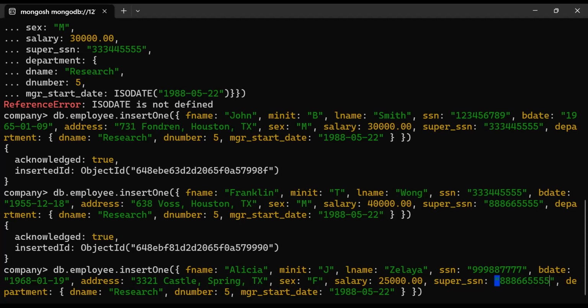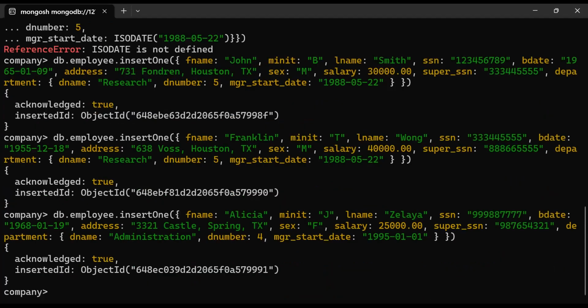Supervisor. Department, this time department number 4, that is administration. Right, now that we have done 3 records.